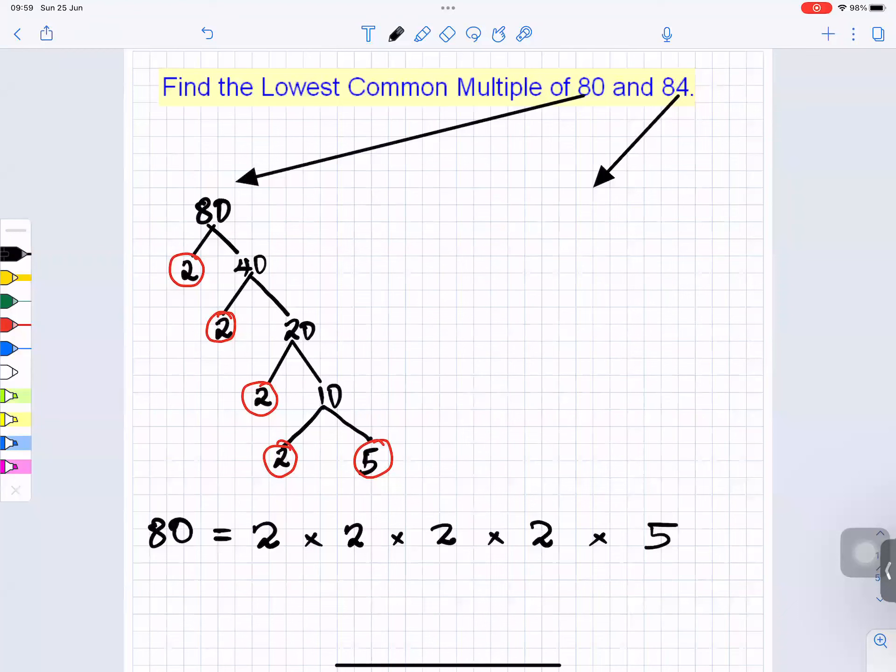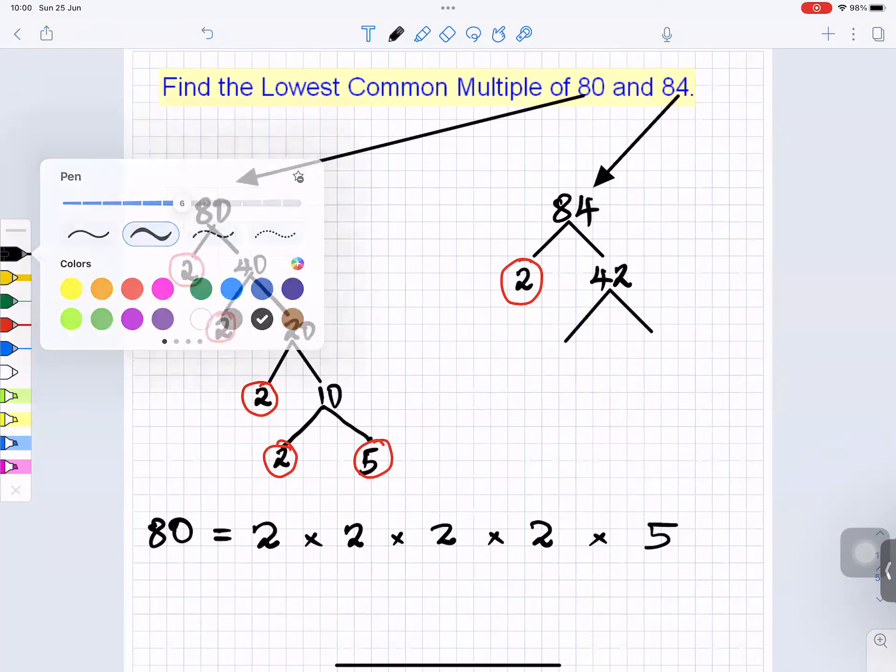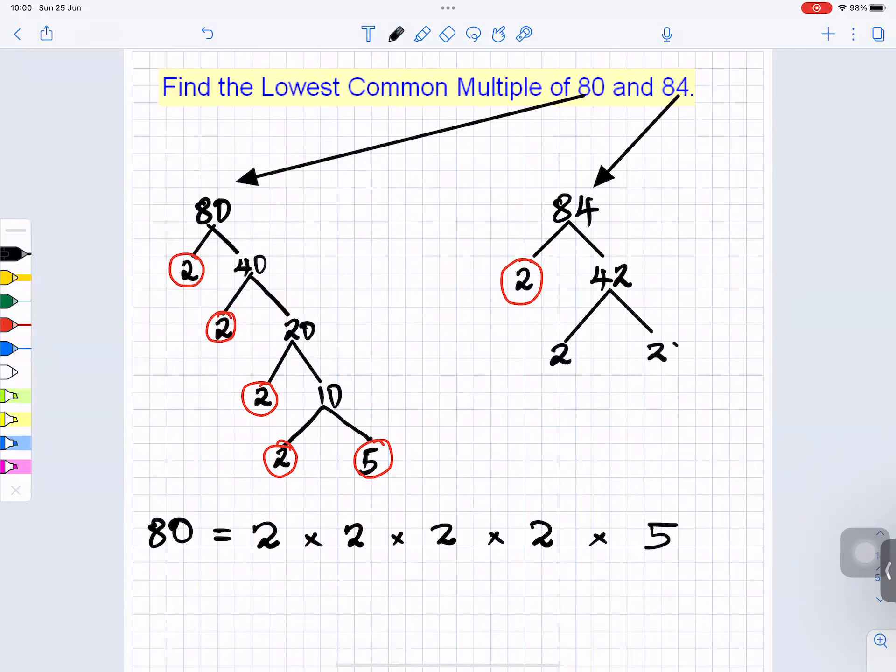84, I will split it into 2 because it's an even number. I always have that—that's a trick. When it's an even number, divide into 2. Half of 84, what's half of 84? 42. Correct. Now 42 is an even number. I do half of 42. Half of 42 is 21. Perfect.